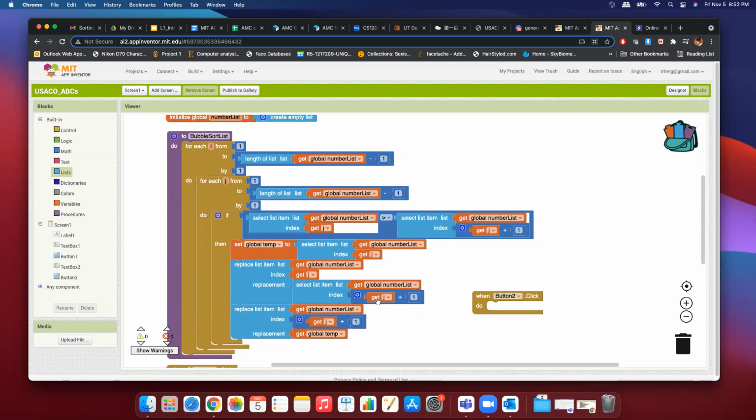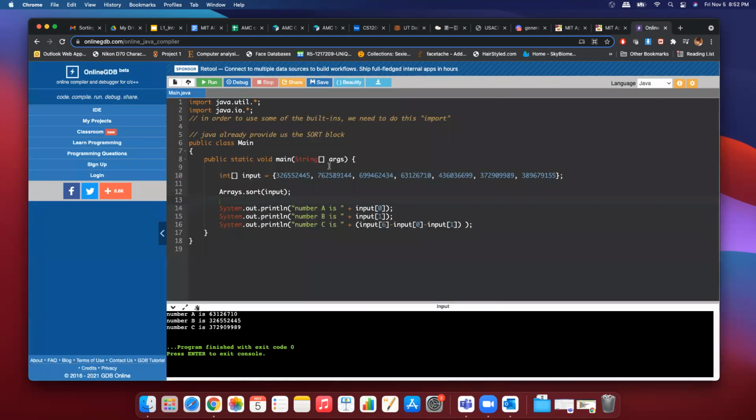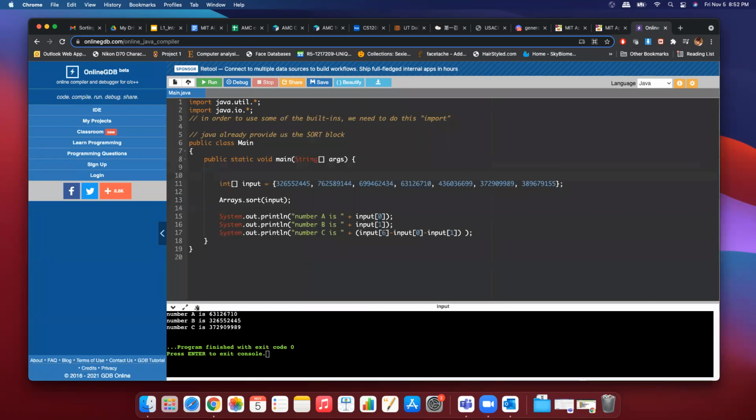Oh, you wanted to enter it from the keyboard. If you want to get things from the keyboard within Java, you do need to make something called a scanner. Imagine we work with a scanning machine and literally scan things in.